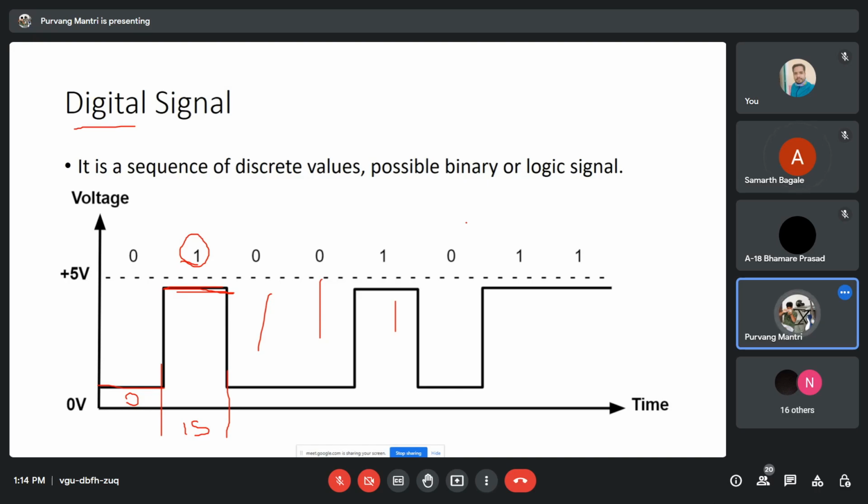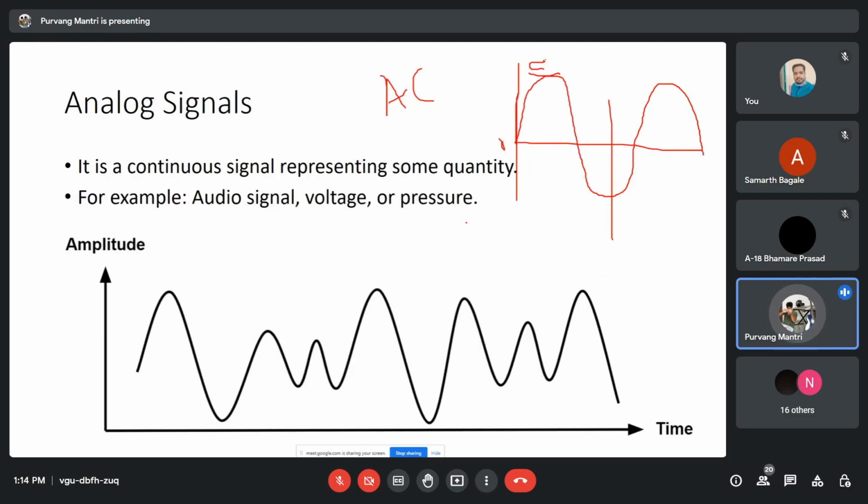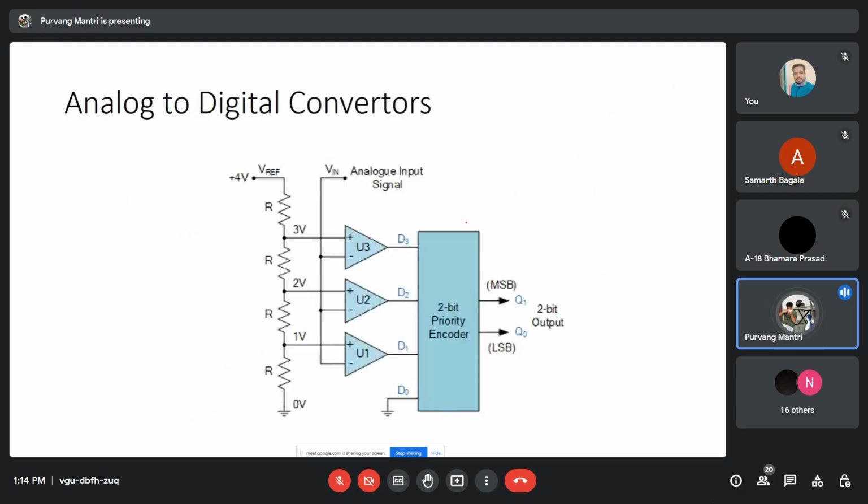Yes, sir. Okay, so these are the basics of electronics up till now. Then, to convert analog signals into digital signals, we use gates or comparators. This is a typical schematic diagram for an analog to digital converter. If you want to convert your analog signals into digital signals, you need ADCs. And there are DACs, digital to analog converters, which convert digital signals into analog output.